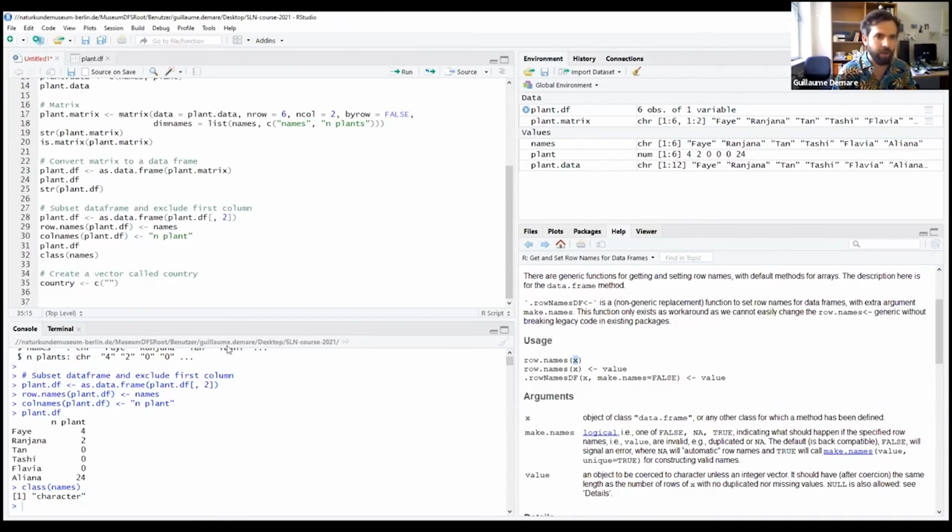We said Faye from England, so we'll put England here. I'm respecting the same order that we have on my table, because otherwise they'll be mixed up. The second one is Ranjana from India. The third one would be Tan from Bhutan. And Tashi also from Bhutan.